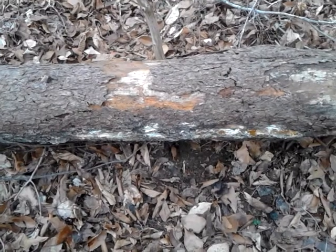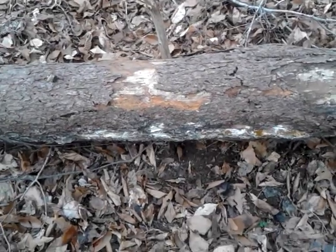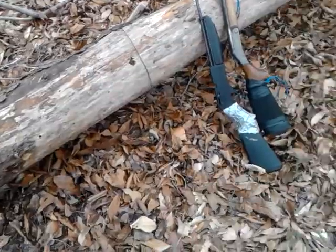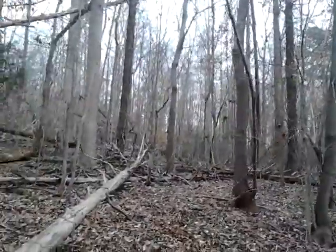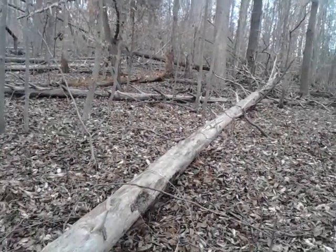I'm getting ready to shoot another video of two catches I got today — I actually got three. I released a probably four or five month old possum that got in a dog proof coon trap. I got two other catches down there I'm going to do a video on, waiting on me to get back down there at my central location. These are woods, and on the other side is a big farm — corn fields and all kind of stuff — it's going to draw everything in here.